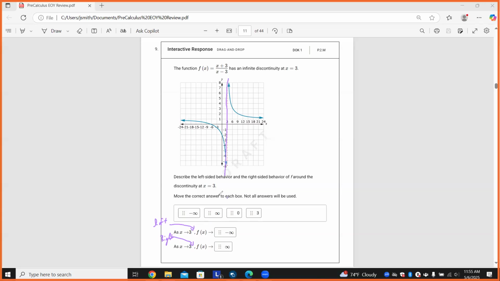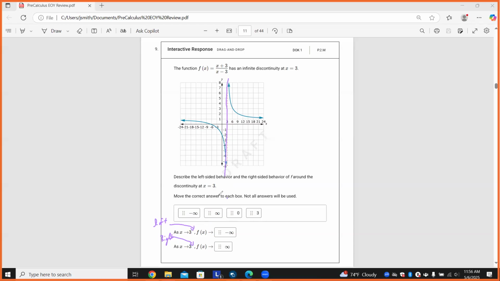Let me ask you this question. When I say graph, what do you look at? Oh, very good. When I say graph, I mean the blue lines, what's being graphed on the coordinate plane. The squares would be the coordinate plane. The graph itself is the blue lines. So when I say the left side of 3, we're referring to the graph on the left. I don't care what the graph is doing going left on its own. That's not what the question's asking. The question's asking, what's it doing on the left side of 3?